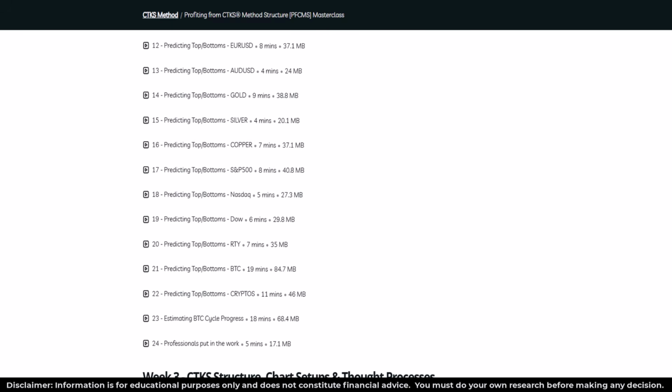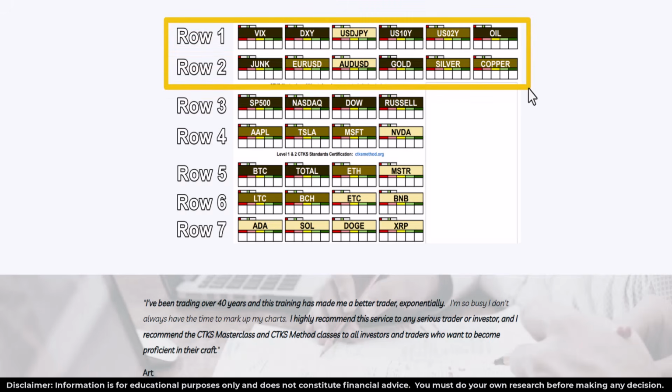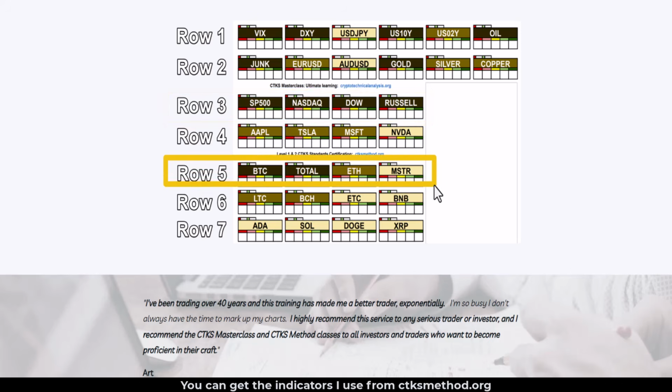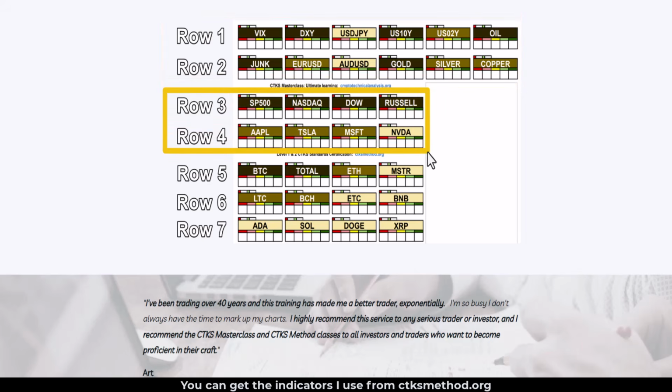And to see more, you need to know more. The reason that we start with row 1 and row 2 is that we need to stack probabilities for the remaining rows, row 3 and especially row 5. What you will find is that when you understand what row 1 and row 2 are doing, you get a really good interpretation as to what the stock market could be doing coming up.